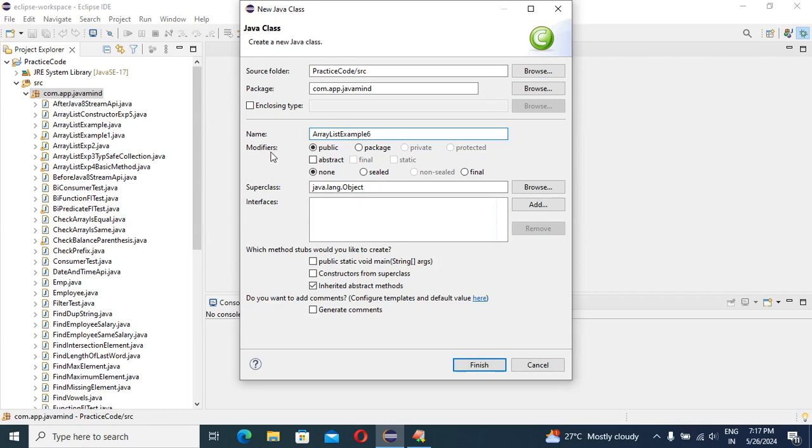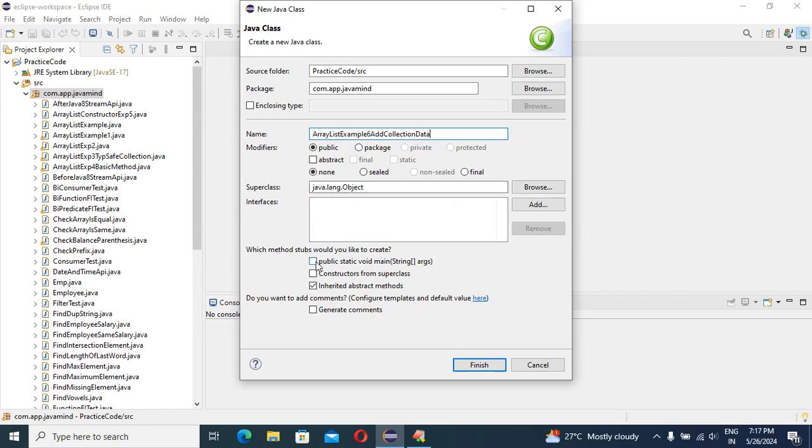Already example 5 we have done. So ArrayListExample6, and the name of the class is AddCollectionData.